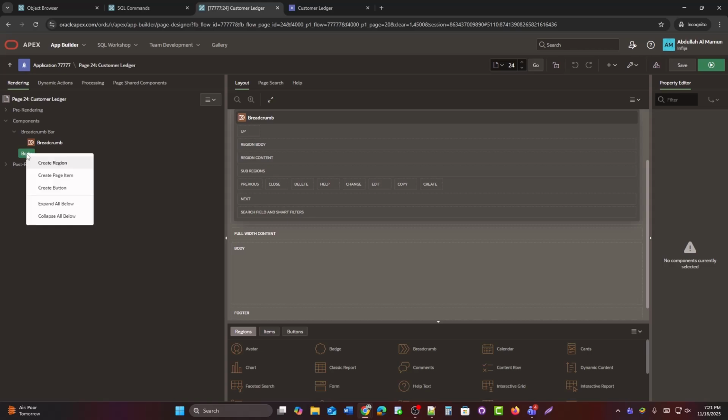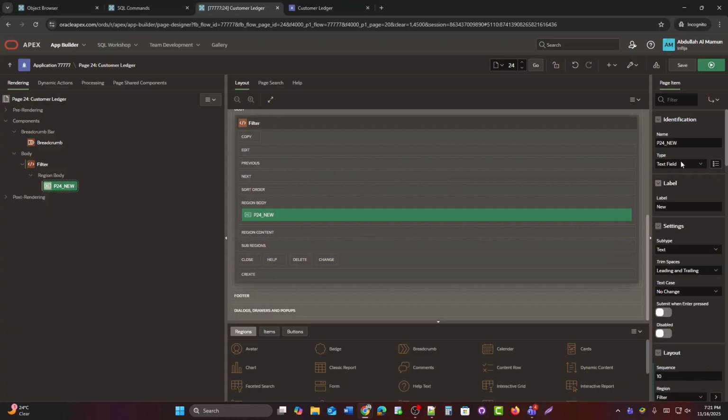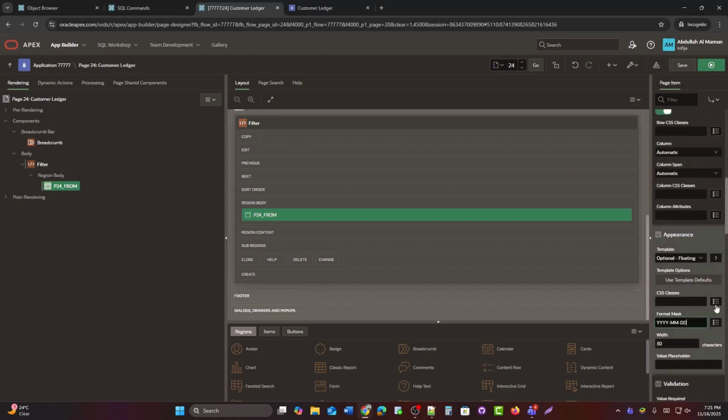First, I will create a region. In the region, I will add P24_from. Its type will be date, and I will use the format.